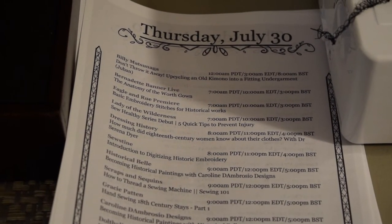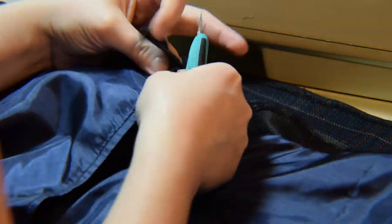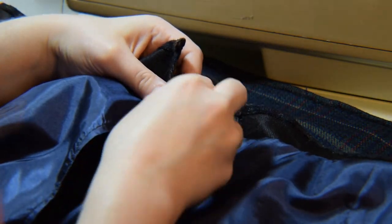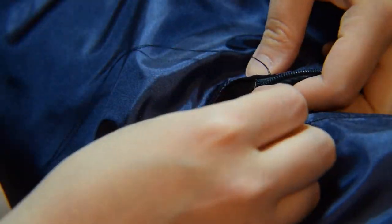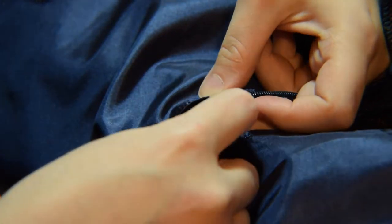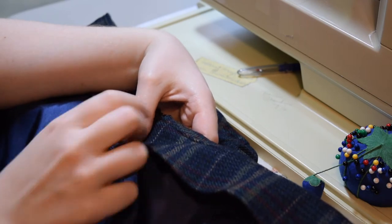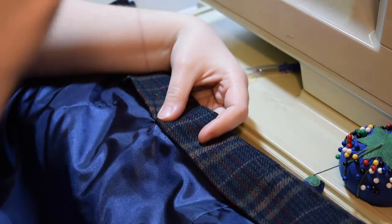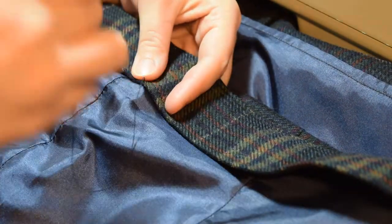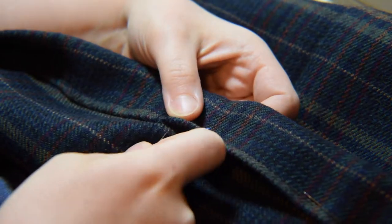What a wonderful start to my morning with the beginning of Cocovid — I'm so happy that so many amazing creators were able to come together and make this wonderful event for the community. I might have been a little bit distracted while whip-stitching my lining to my zipper tape, but I don't think it showed. I whip-stitched the facing to the lining, making sure that it wouldn't go to the front of the skirt. Lastly, I ironed the hem where I wanted it to sit, and I whip-stitched everything down.